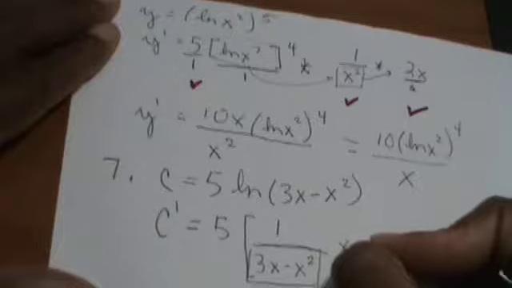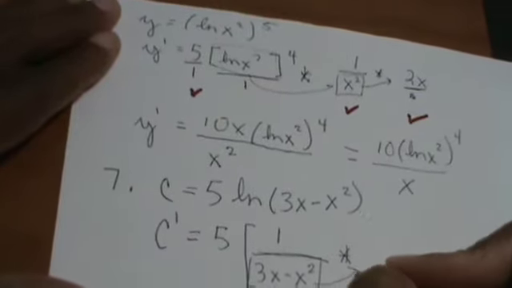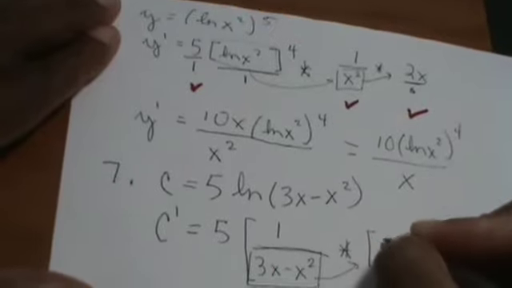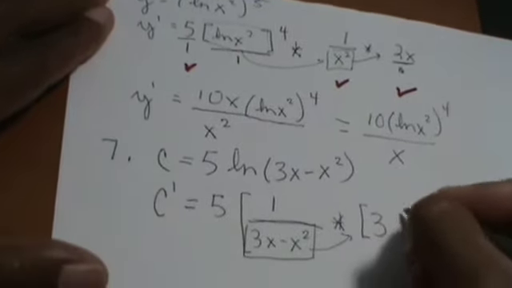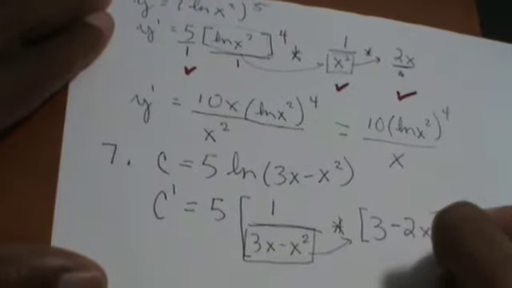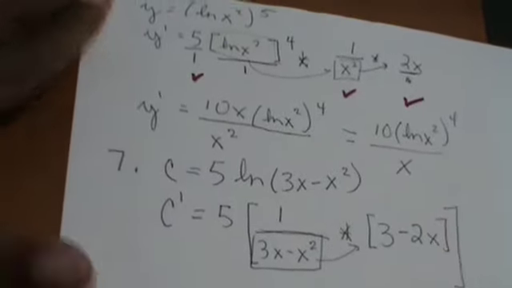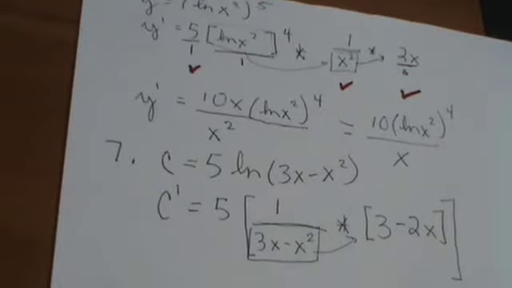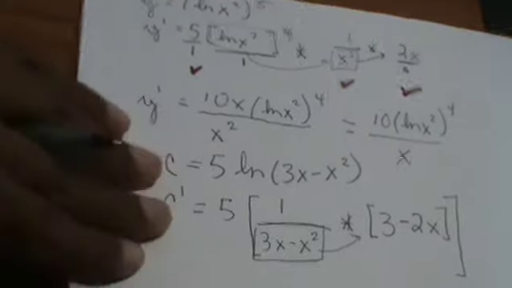This is certainly a chain rule. So then you multiply by the derivative of the brick. That brick has to disintegrate: 3 minus 2x. I'm going to allow you to finish that one off. Your answer should be at the end of these 21 problems. Let's jump now to problem number 8.